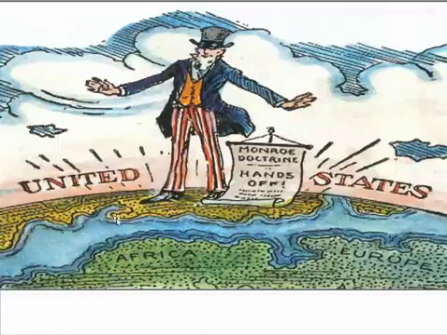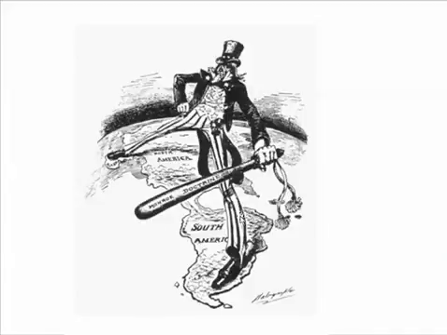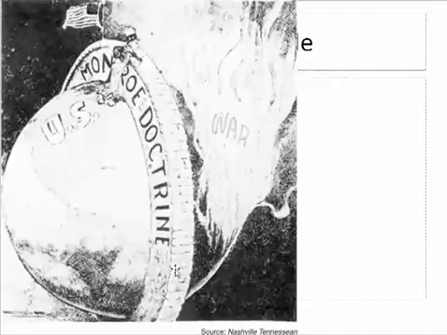This is the Western Hemisphere. And here's a different picture. United States. Monroe Doctrine, hands off. Here's Europe and Africa. This is the Eastern Hemisphere, and then that's the Western Hemisphere over there. Here's a different one. No trespassers. Western Hemisphere over here, Europe and the Eastern Hemisphere over here. Here's a different one here. The Monroe Doctrine shows Uncle Sam protecting South America, North America, Middle America from European powers. And here's a different one here. A wall built where the Western Hemisphere is separated from Europe.